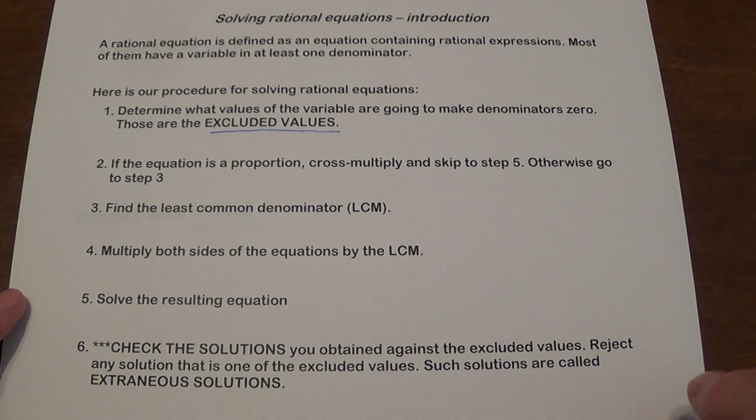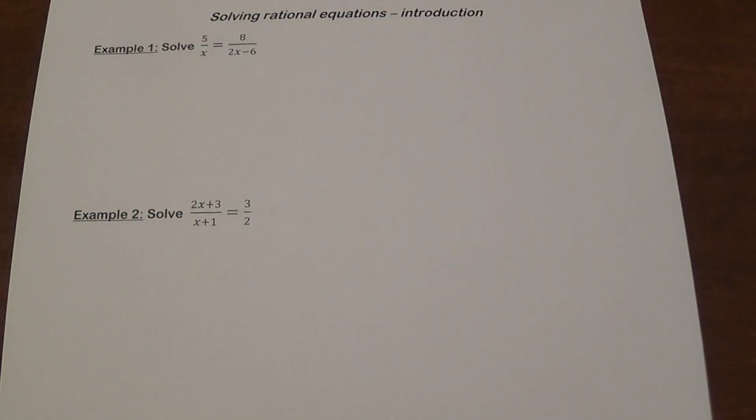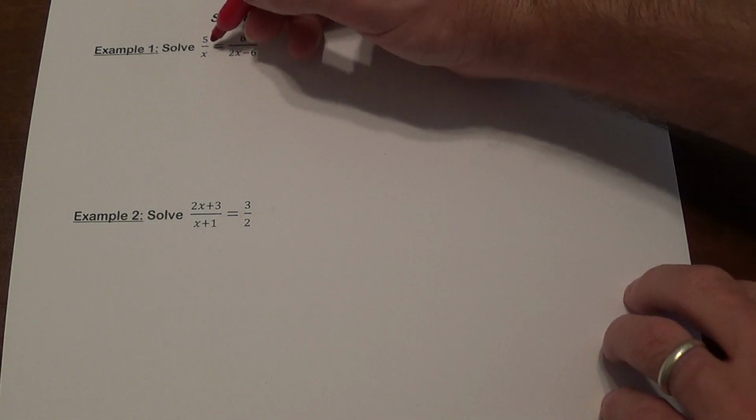Okay, very, very important. Also, we have an assumption here that you know how to find the least common multiple for rational expressions. If you don't, you're going to have to watch another video on that. This video assumes that you already have that basic knowledge. All right. So let's start with this. These are problems that look like proportions, and the way we do them is we cross multiply. It's the easiest way to do it.